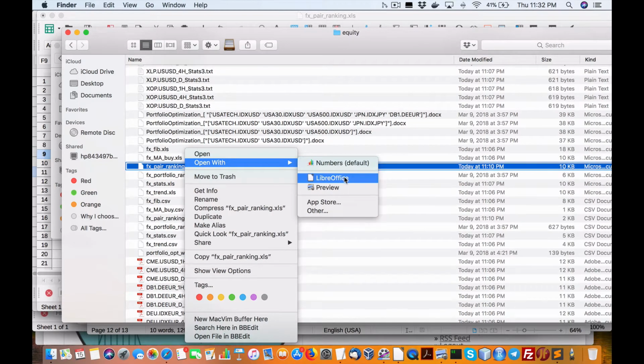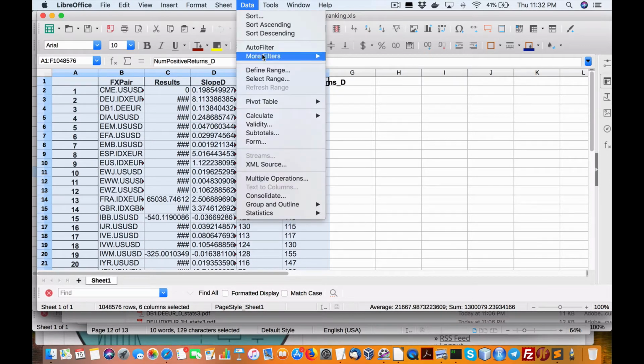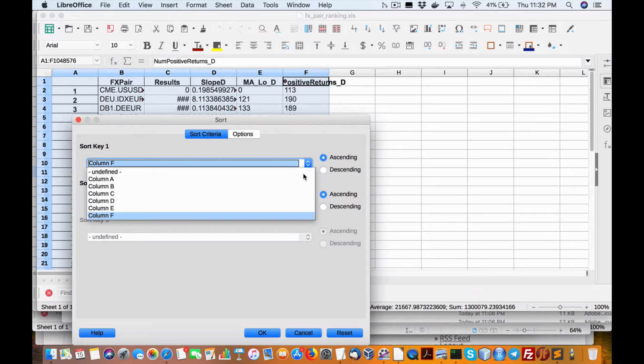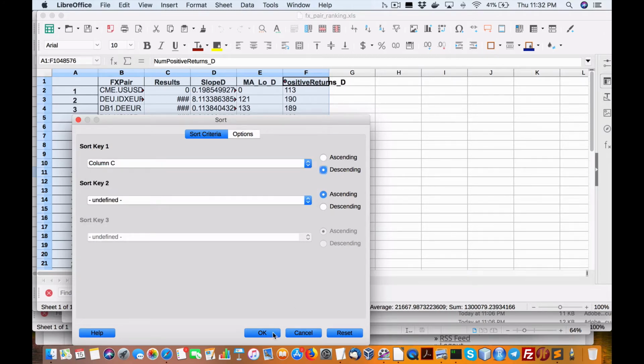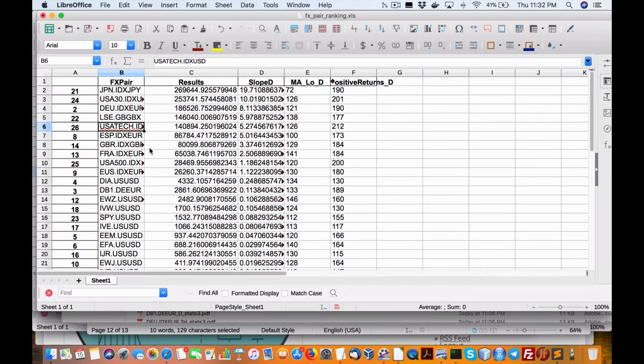Now, we'll go through each chart. We'll start with a daily chart and then see if it's worthwhile. So looking at this process here, doing another sort on column C for the results, and then descending. The order of interest I'm looking at is the Japanese index, US top 30, Deutsche top 30, and then the US tech, which has fallen off. Okay, that's the order of interest, but doesn't mean I'll definitely trade that.